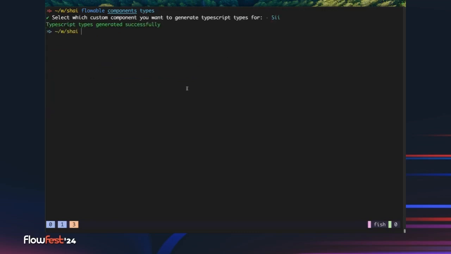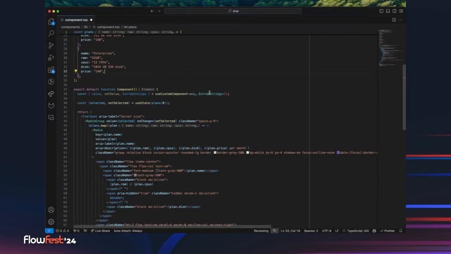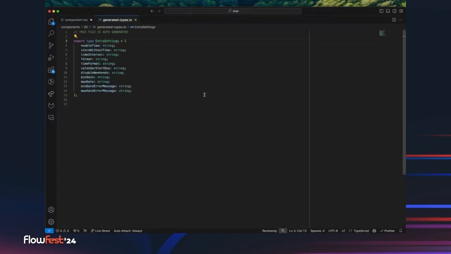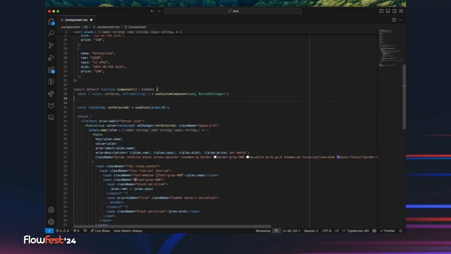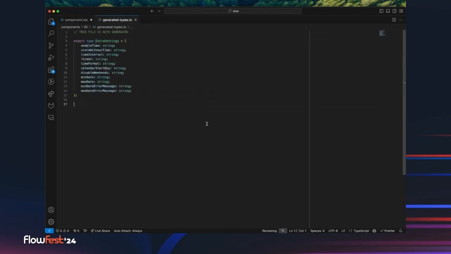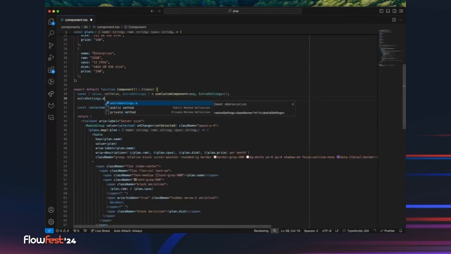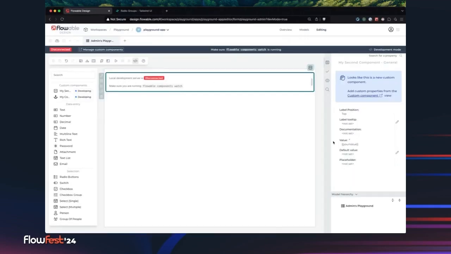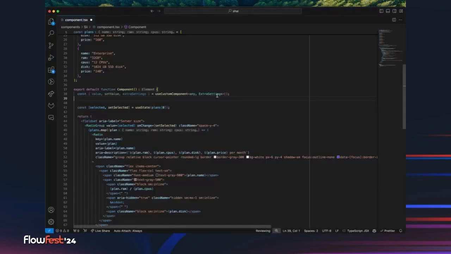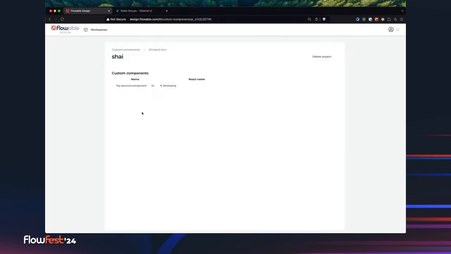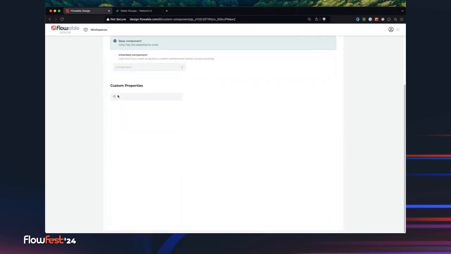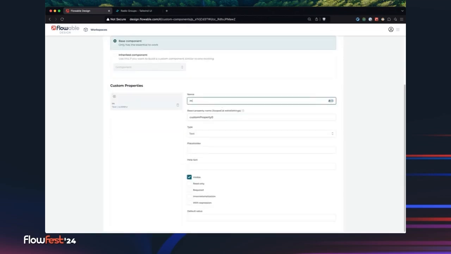Okay. Let's go again to the file and see if the types are generated. And we can see them here. We should be able to see it. Okay, I know what's wrong. This is a different component, so I need to create the custom properties again.